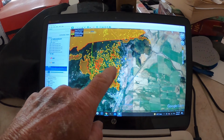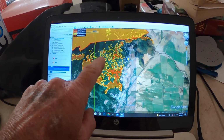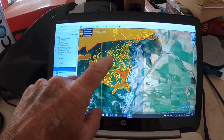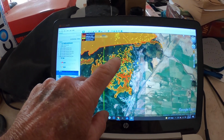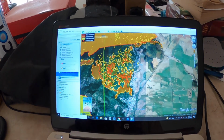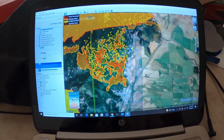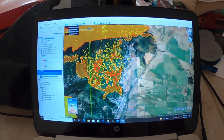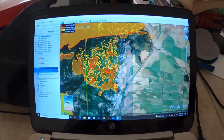The spotty look of this is from heat sources, so there's some areas in there that didn't burn. There's some areas that have burned and they're already out, so they wouldn't show any heat sources. So it's not looking too bad right there for heat sources on this hillside. It doesn't look so bad. So I think our house is okay right now, and it's 10 o'clock, and if things keep going like they are today, I think we're going to be looking good.